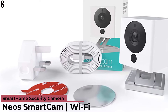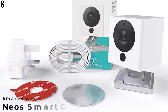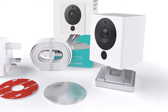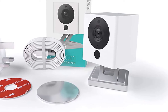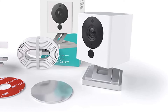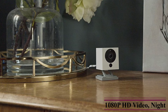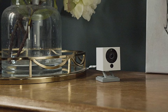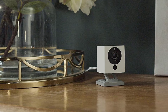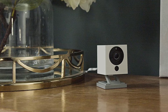Number 8 is the Neos Smart Cam. It offers 90% of what you need from a security camera to protect your home indoors, but at less than a quarter of the price of similar cameras. If you're on the fence about getting a costly smart camera, trying this entry-level option is a no-brainer at 25 pounds. It captures 1080p HD footage in the day or in the dark thanks to night vision, all at a quality level that matches many competitors. The field of view is 110 degrees — less than the best competitors, but that actually means sharper footage.